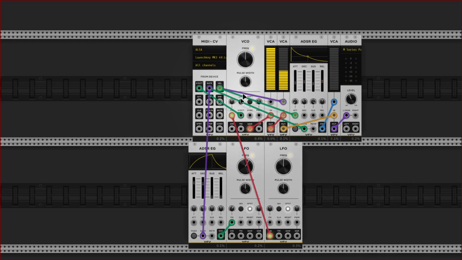We're hearing nothing yet because we didn't adjust the dial here, saying in what way and what amount this LFO is going to be changing our frequency, which is really being governed by the note we play on the keyboard. But we can have it modulated by turning this up. And so you can get a bit of a vibrato.